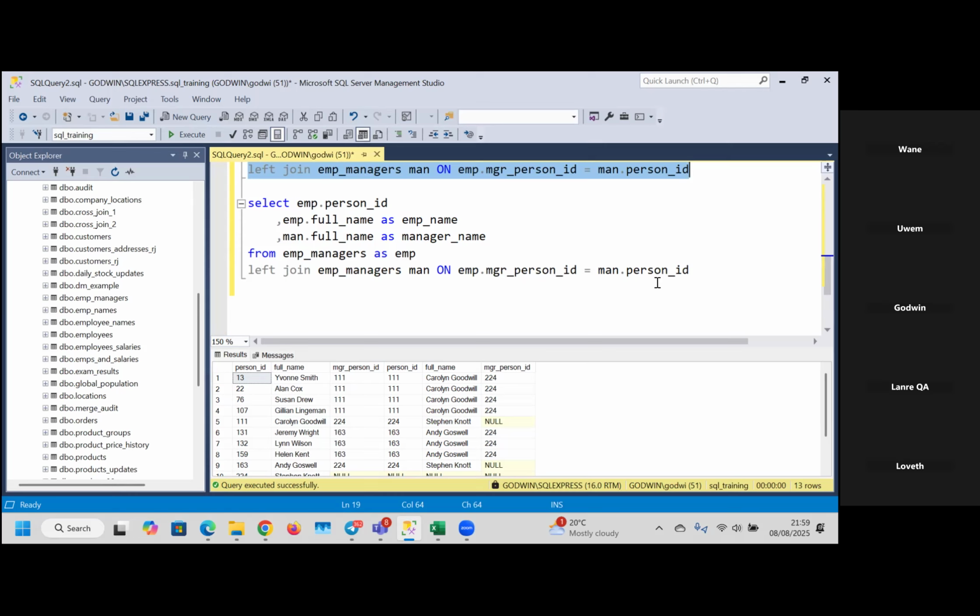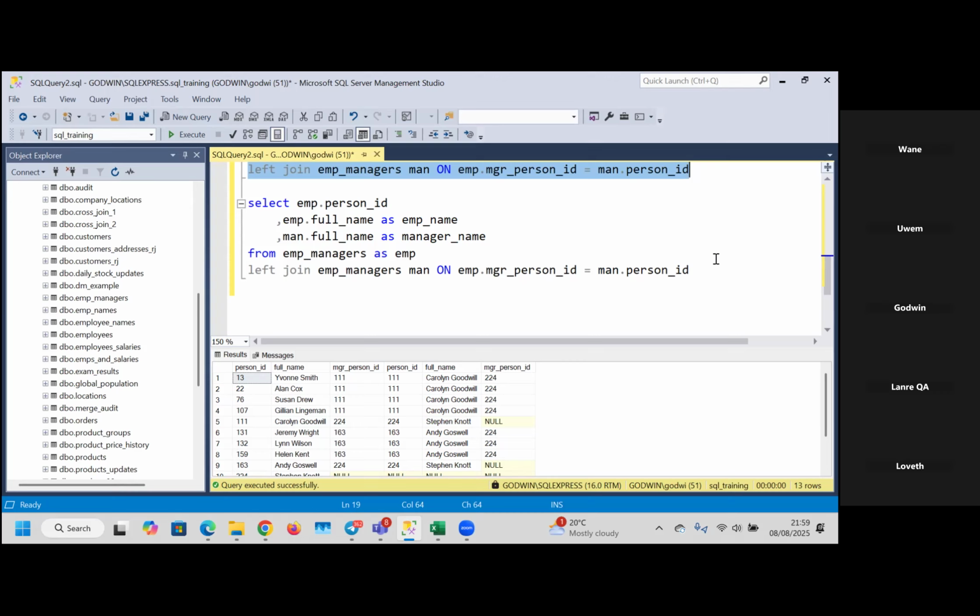The confusion here, though, is that because you are joining the table onto itself, you keep repeating some of the IDs, some of the attributes that we are linking them by. So, for example, this is person ID, that's person ID.